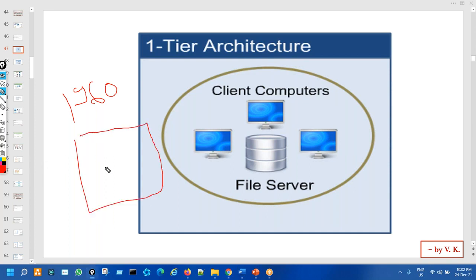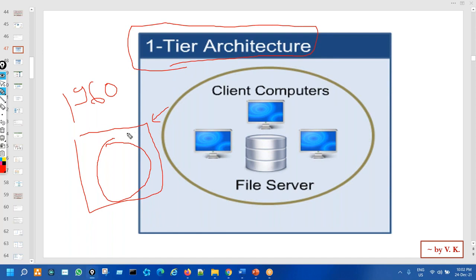One machine means a laptop or a bigger machine like a server. Suppose you have developed one application, every file related to that application will be kept in one machine only, right?